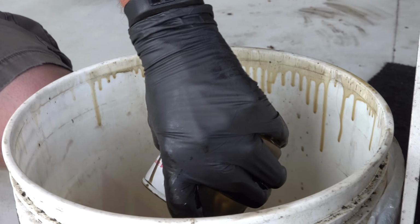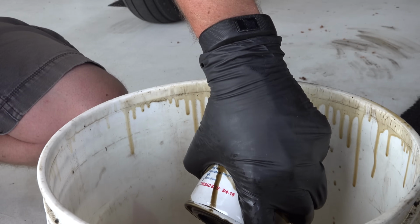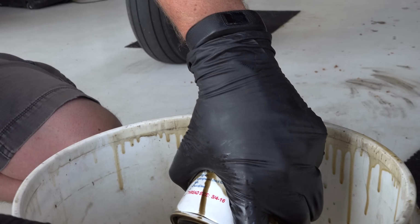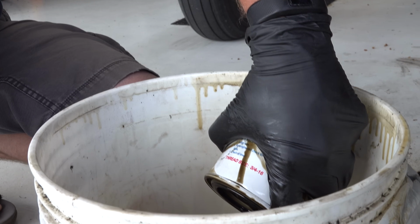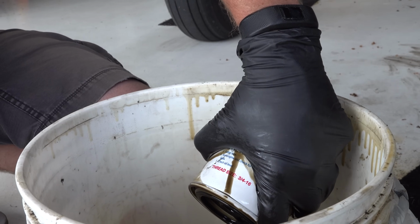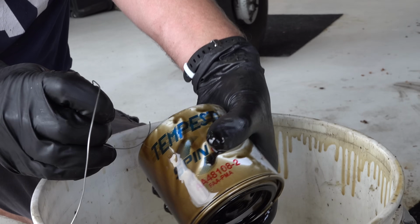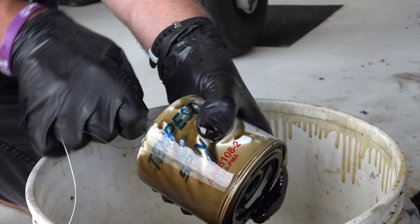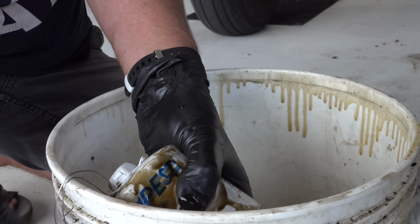You're just letting it drain out a little bit before you cut it open. Does that make you nervous, cutting parts of a plane? Well, since you put a new filter on every time, you're just cutting the old one. So he's got a cutter, so we're gonna end up cutting this open and look inside, because if your engine's producing metal, it means that metal is rubbing against each other. That's not good. Yeah, the bearings are going out.